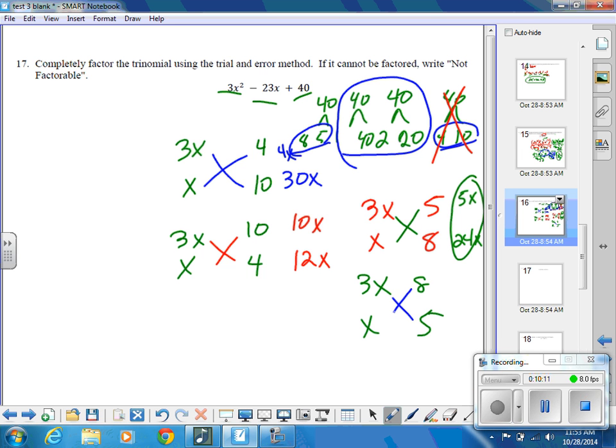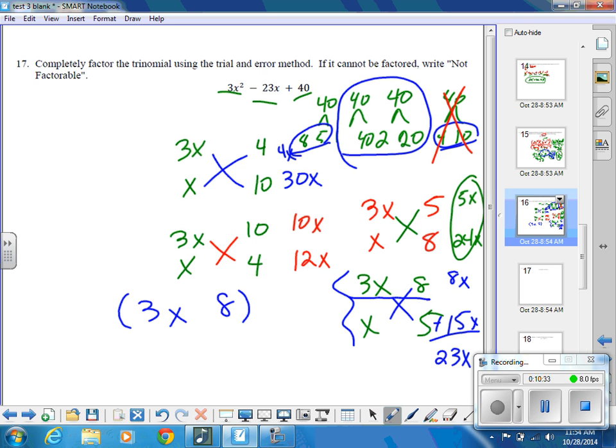I know you're thinking this is a lot of time, but this is what you got to do. So here I get 8x, here I get 15x. If I add these together, I get 23x. Now, this is where it gets complicated. Here, the way I wrote this is nice, because if I go to do my little things, 3x and 8, see how I crisscross to multiply, but then I'm writing it next to each other, and then x and 5 go on the same thing.